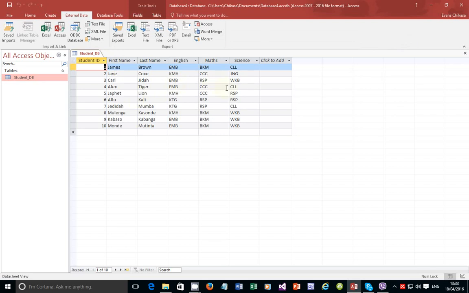So from here now, this is where we're going to create a form. Usually when you're dealing with exam questions, they'll ask you up to this point to import the file, change the data type, and if there is need, even make a query before you even make your form.